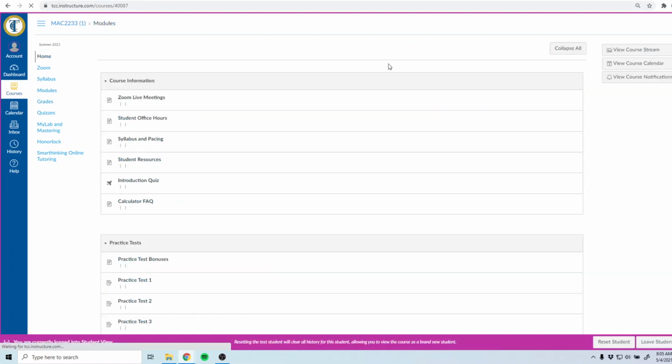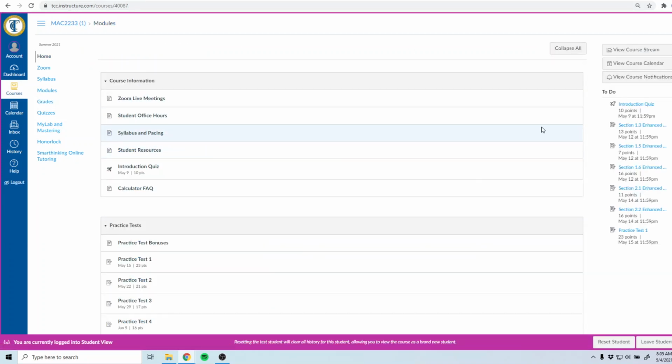All right, but that's pretty much everything that's in Canvas. And once again, the main summary here is that when you come to the live Zoom hours, do not expect a lecture because they're all there for you already. And I don't want people coming in unprepared, even if it's for the first real class day, which is next Monday. You really need to know what to expect for the course already. So just keep that in mind.